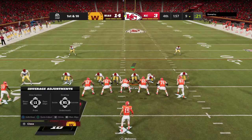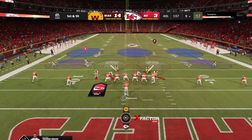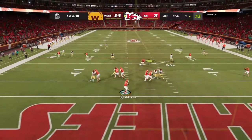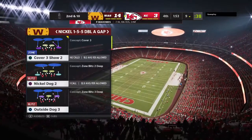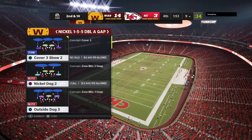KC offense out of the huddle, ready for their next drive. And with 3 interceptions thrown already, we'll see. Do they rely more on the ground game here? They may have to change things offensively to try and settle things down, not just for the guy throwing the ball, but for the rest of the offensive unit, because their confidence has to be shaken a little bit. And you just wonder, is the backup going to start to warm up a little bit over on the sideline?